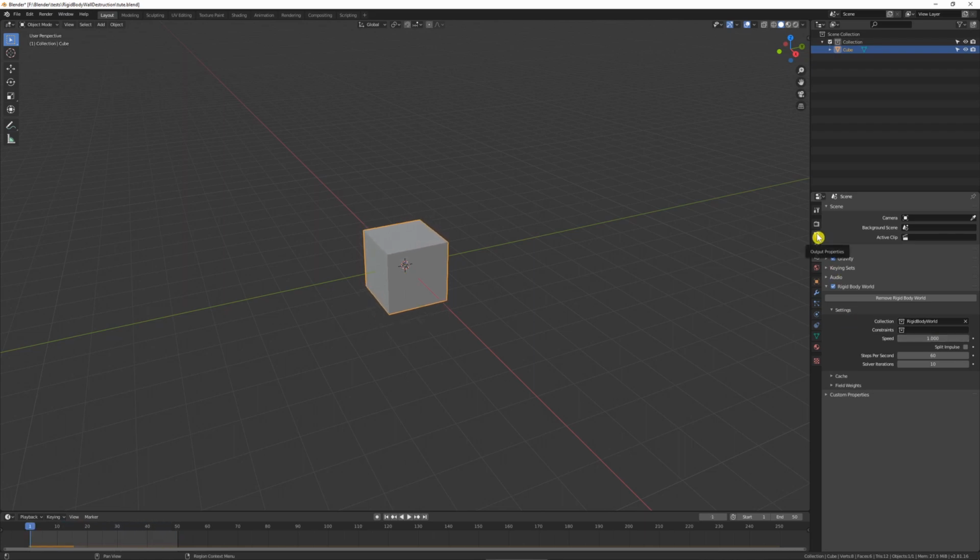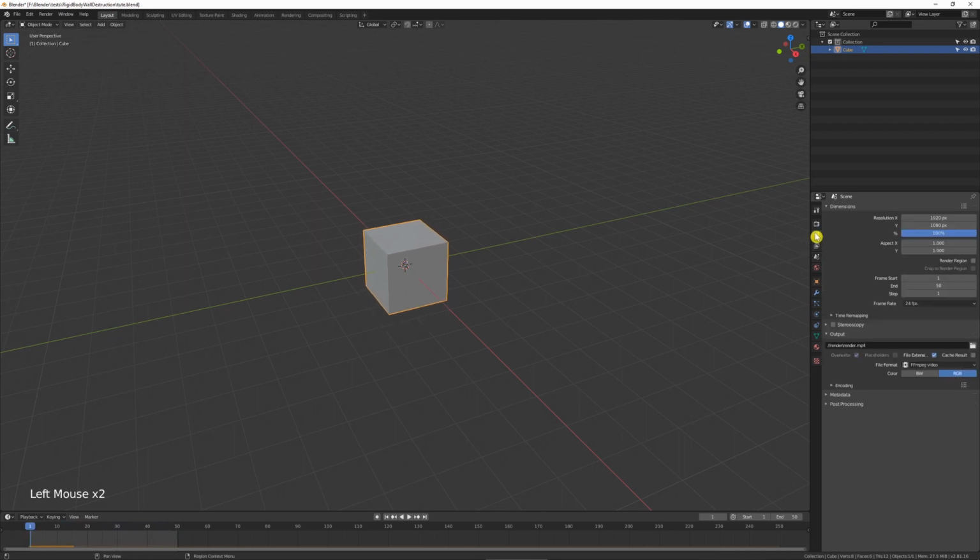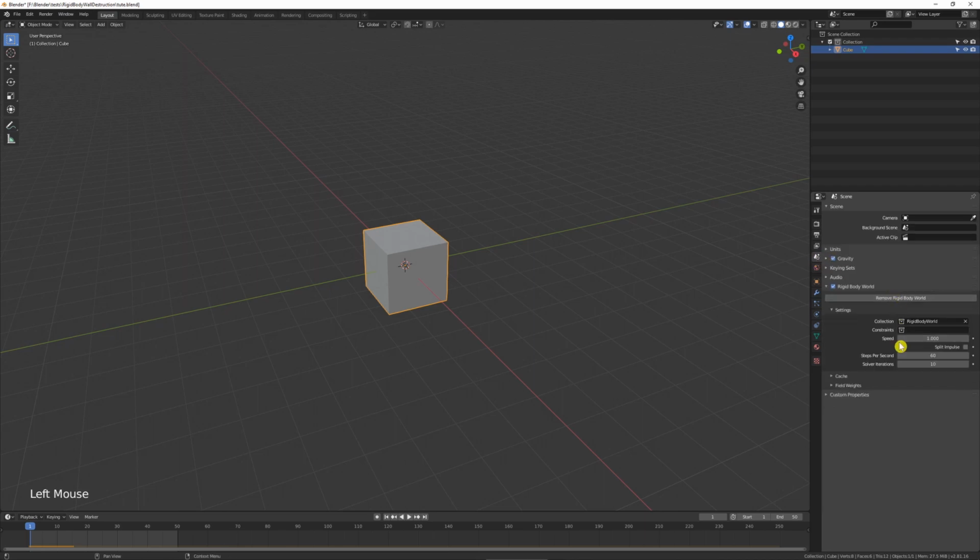Before we go any further, you need to know in your output settings, frame rate is very important here. If you get to the end of your project and you want to make it smoother at 60 or 120 FPS, that's going to cause a lot of problems. So you want to do that at the start of your project. So 60, or I'm just going to go 30 to match my OBS recording. Okay, so back into our scene properties.